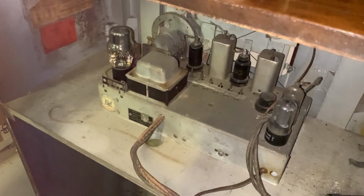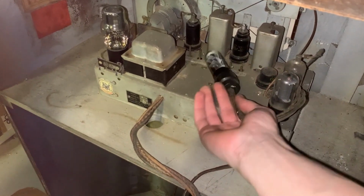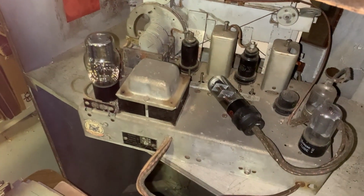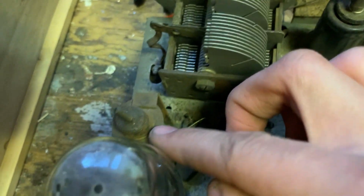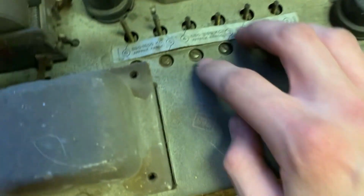Ooh. There we go. Let's just pull this puppy right out and get a look at it. Okay, here's the top. It's got some more rust than I would have expected for something where the cabinet's in good shape. It's got some rust on this, some rust on here, rust in the corners of the transformer. But the chassis, you know, is not bad.